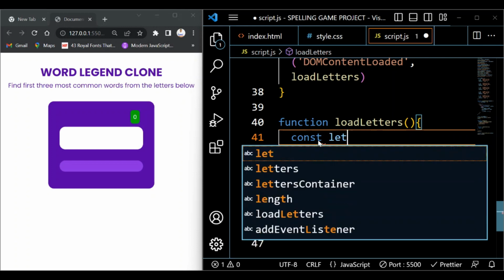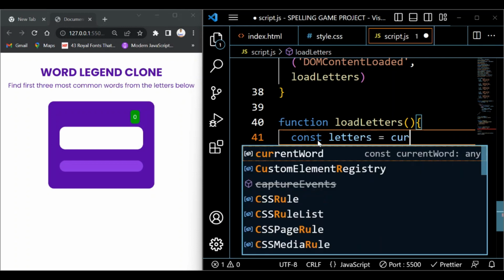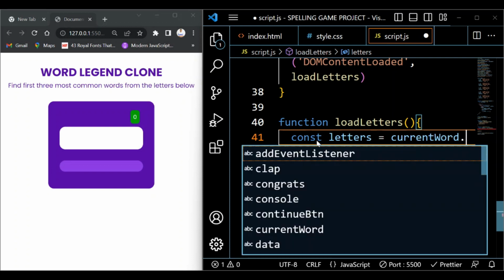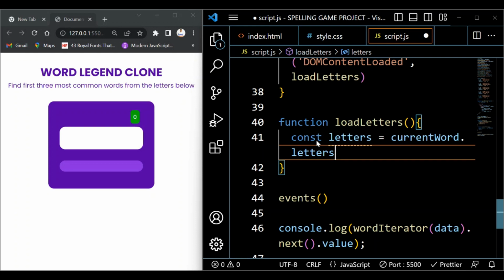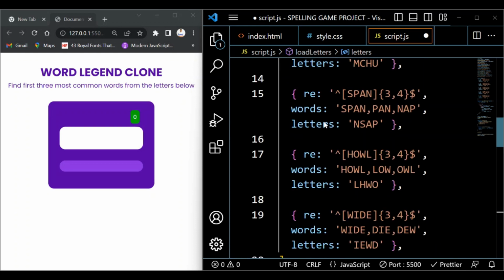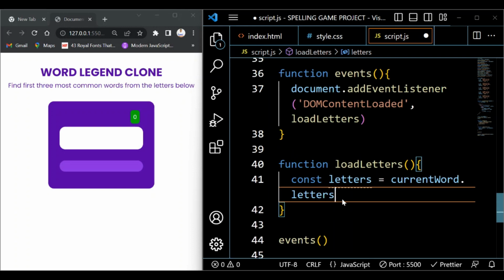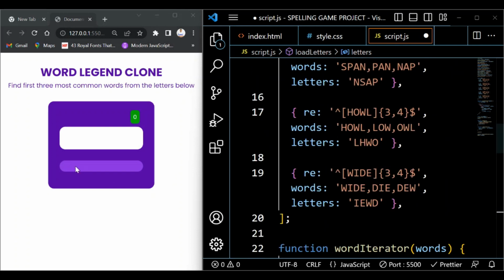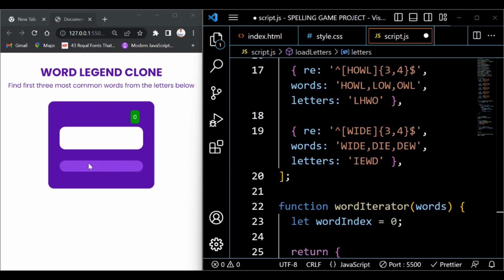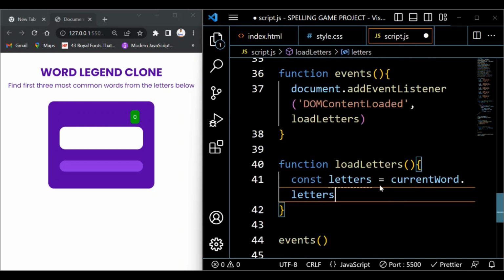I'm going to call this letters, and I'm going to set it to current word dot letters. Remember, we have access to everything inside this object. Current word dot letters. But I want us to be able to output each letter as a button, so we can click on it.